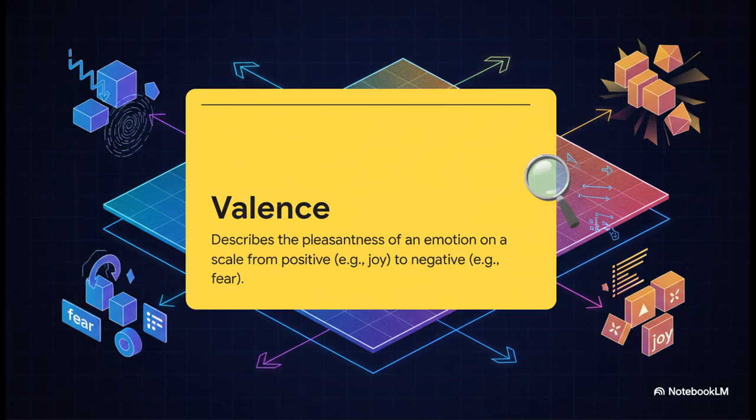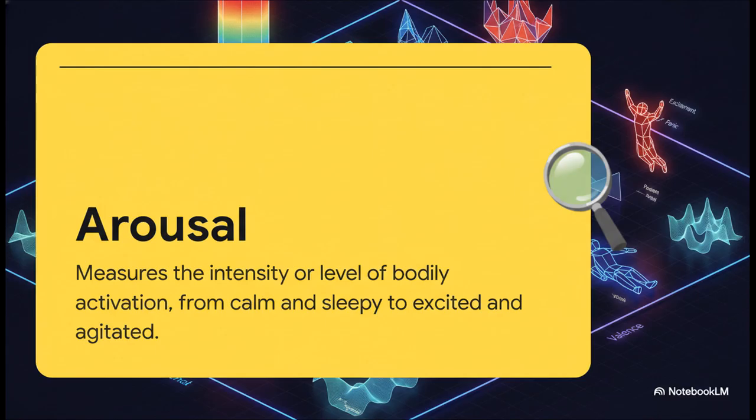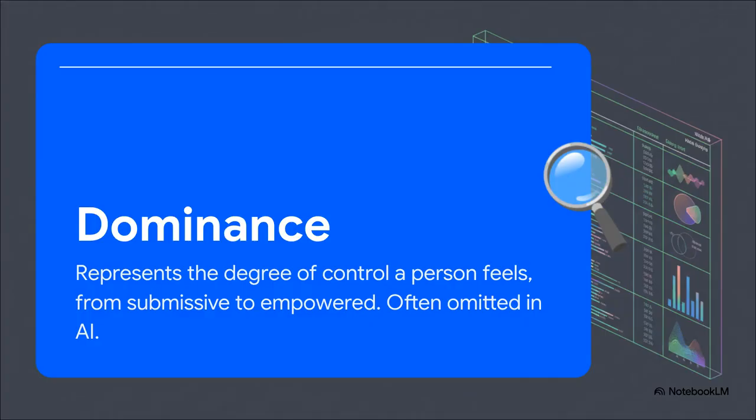Simple as that. Our second coordinate is arousal. This forms our vertical north to south axis. Now this one doesn't measure good or bad. It measures energy. It's all about the intensity of the feeling. Down at the very bottom, you have calm, low energy states, like feeling serene. But as you move up that axis, the energy cranks up to these highly activated states, like excitement, or even all the way up to panic. Now, there is technically a third dimension called dominance. It measures how in control or submissive a feeling makes you.